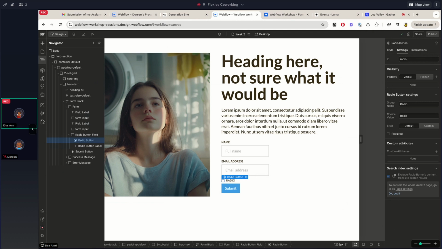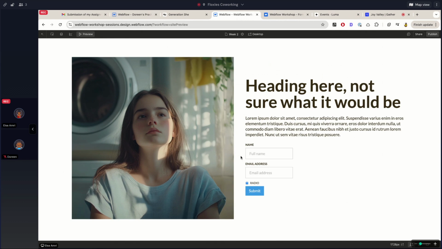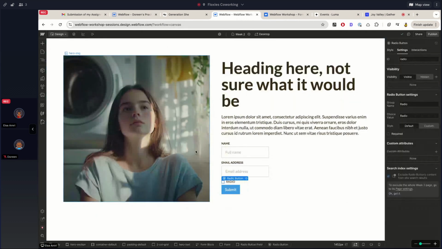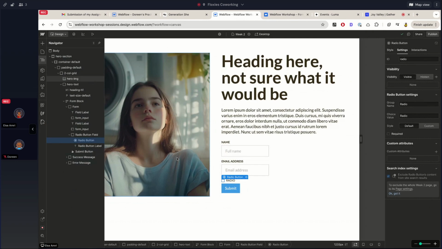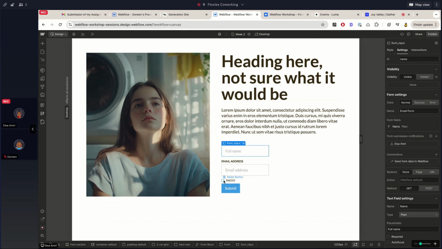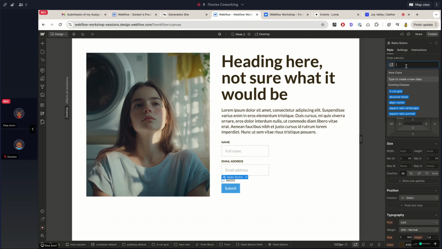One thing with checkboxes and radio fields is they have a default styling and a custom styling. If you want the default styling, once I click this, I can go into settings and you can see here the style is set as default. That's fine as well. That basically means you cannot customize this. It will not change the styling because you have chosen to use default styling. If I click custom, then you can already see the styling starts to change and now I can customize my radio button to look exactly how I want.